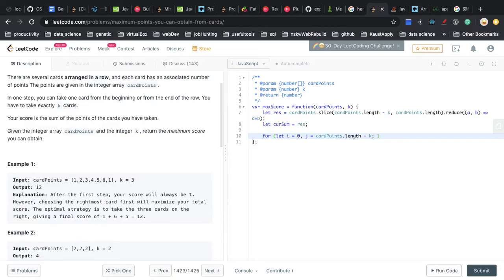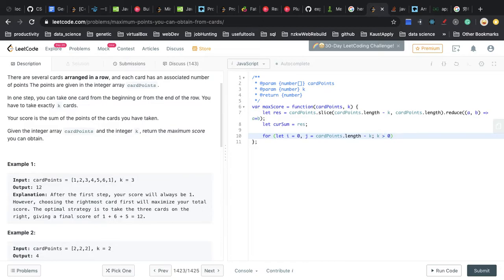I also need to specify the condition for the loop to continue. I will do this k times, so k will constantly decrease by 1, therefore k should be bigger than 0.